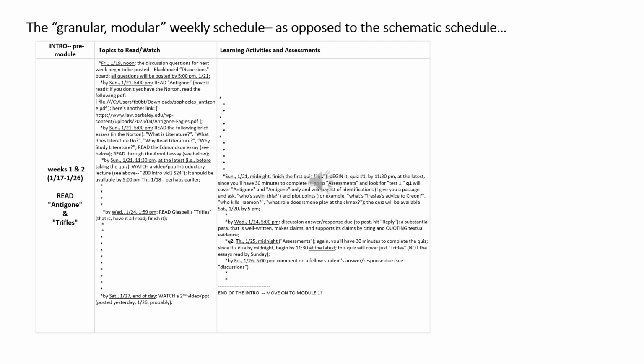Now, remember what I said earlier about the rhythm of the week being 2 discussion board paragraphs. The first one is a discussion answer response. The second one is a discussion comment, a comment on a fellow student's answer response. This coming week, we don't have one due like today or tomorrow, but next week is when it starts. The first of the 2, the answer response, is due on Wednesday by 5 p.m. And then the comment on a fellow student's answer response is due on Friday.